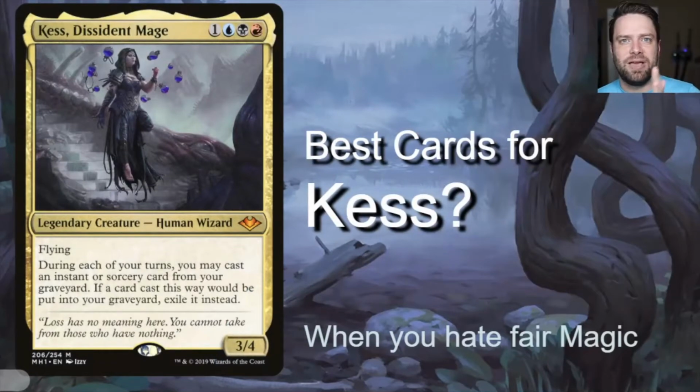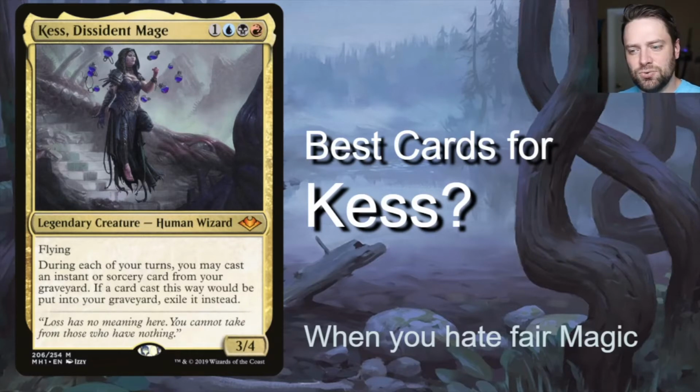Kess, Dissident Mage is a 4-drop, a red, black, blue, and 1 generic human wizard with flying. Why does she fly? I don't know, wizards fly apparently. She's a 3/4. It says during each of your turns, you may cast an instant or sorcery card from your graveyard. If a card cast this way would be put into your graveyard, exile it instead. Basically gives everything flashback. Fantastic.